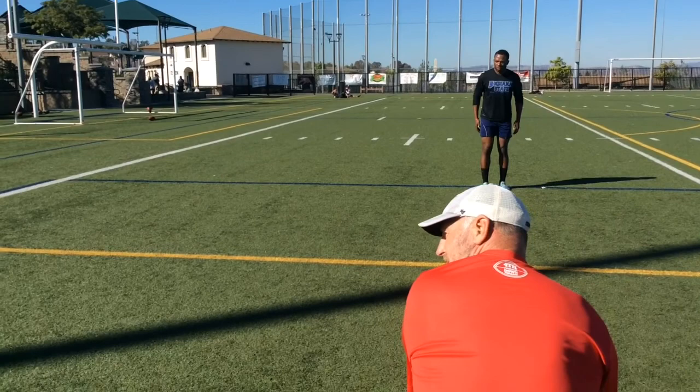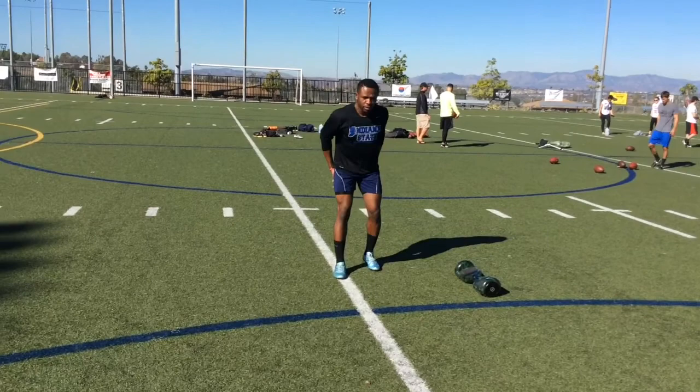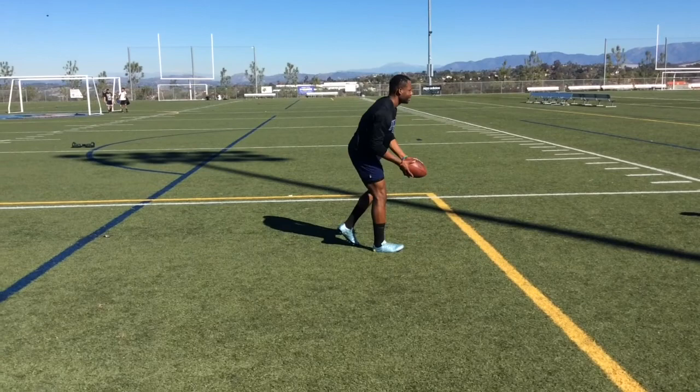Yeah, sure. Just speed up the snap a little. No, what you were doing is okay, but I want you to go faster than that. Sounds good. Oh, that was bad. Fine. Is that better? That's a yes.